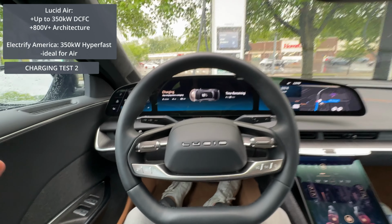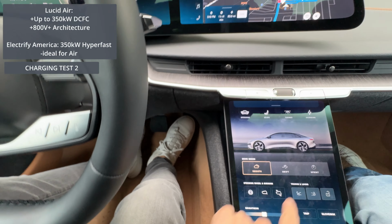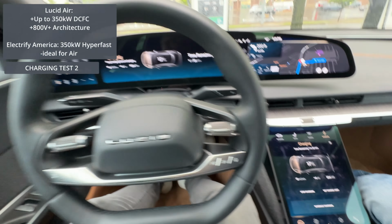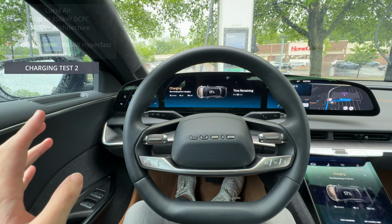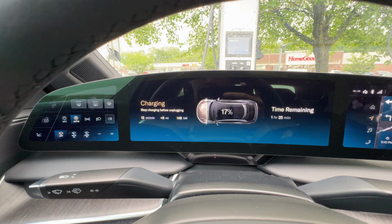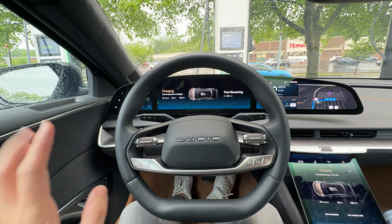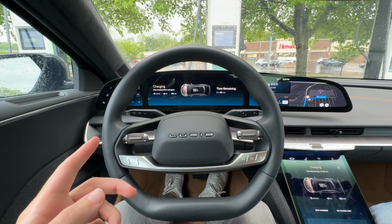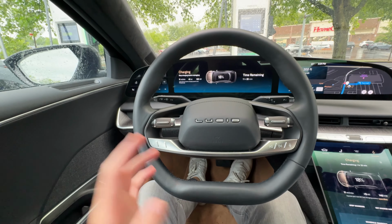Okay, guys, we just plugged in the Lucid, and oh boy, it is ramping up rapidly quick here. We're going to go over to our charging screen in our center console here. 202 kilowatts already, 203 kilowatts. So this thing can charge pretty quick on these 350 fast chargers. Good to know. It's going in and out of speeds. Oh boy, what is happening here? Ramping all the way down to 150 kilowatts. We'll see what it levels itself at, but if not, seeing around 150 is not too bad. I think the car should be warm enough for this, but we're at 18%. It says an hour and 25 minutes remaining. We're not going to charge it up to 100% because we do still have a while to go on our road trip.